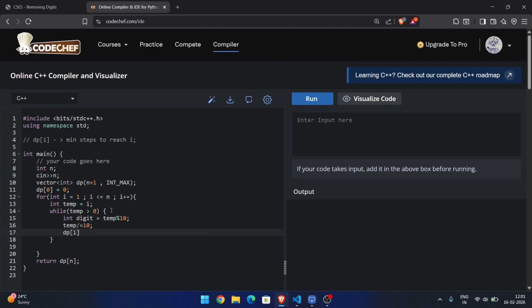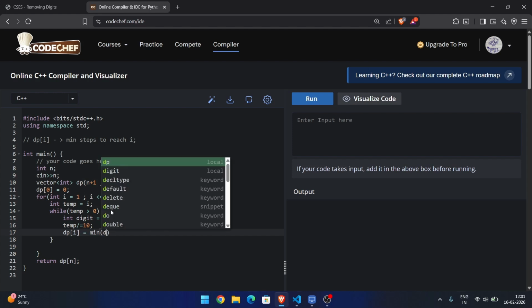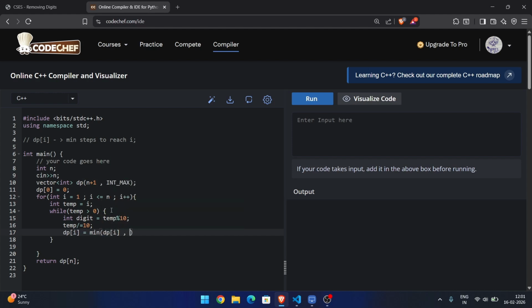DP of I equals the minimum of DP of I, comma, DP of I minus digit plus 1.